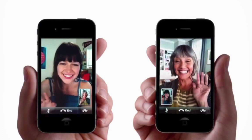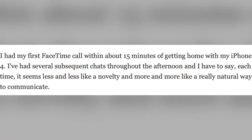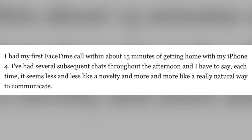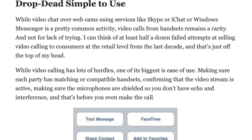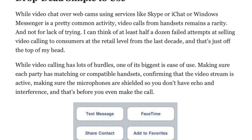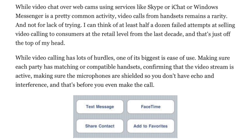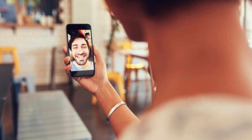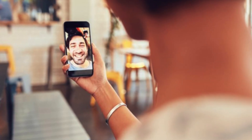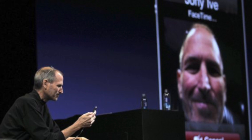When users were able to try out FaceTime for themselves, most found it to be incredible. A Mashable review by Christina Warren said each chat seemed less and less like a novelty and more and more like a really natural way to communicate. She praised FaceTime for being extremely simple and straightforward to use, a major improvement from other video calling services that require managing specific settings. While the front-facing camera didn't provide the most high-definition video, there was hardly any lag and the audio was always in sync. Many users remarked they felt like they were in the same room thanks to the audio that came through loud and clear. The release of FaceTime marked an important moment in video calling history, making mobile video calls accessible to even non-tech savvy users.